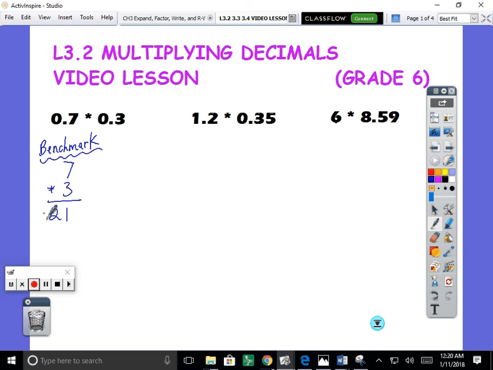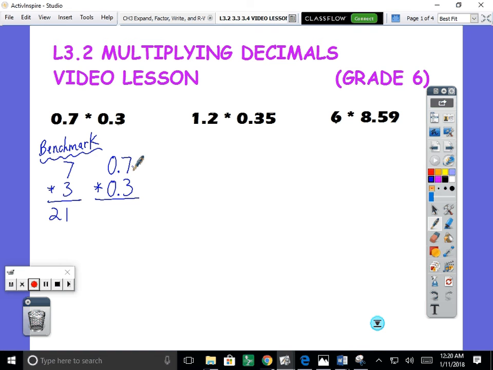So this benchmark strategy, I'm already familiar with how to multiply. I know I'm supposed to get a result that has a 2 and a 1 in it. And now we just need to talk about the decimals. So let's do a quick rewrite. And really, multiplication is commutative, so either number could go on top. I try to choose the number with the most digits, and in this case they're the same, so either one would be appropriate. I just grabbed the first one and wrote it in the first position.